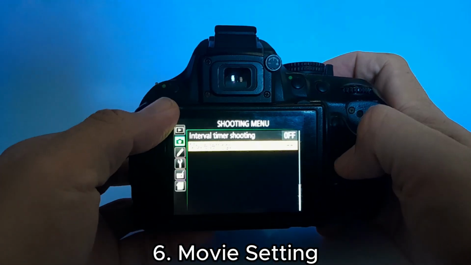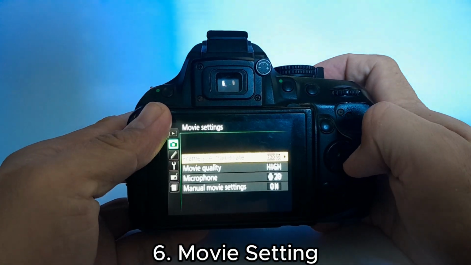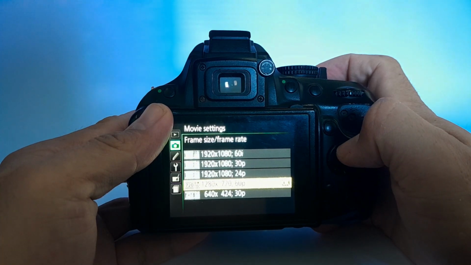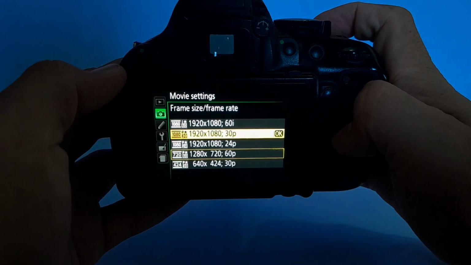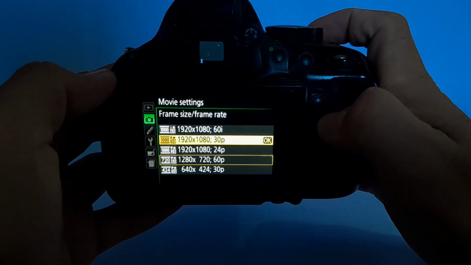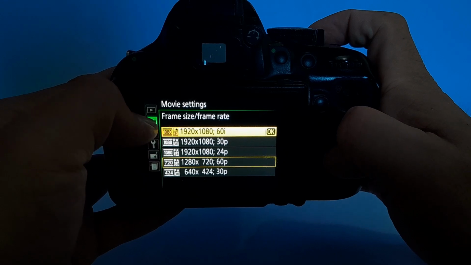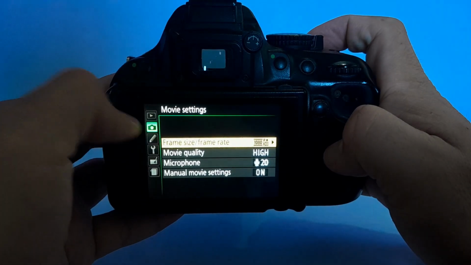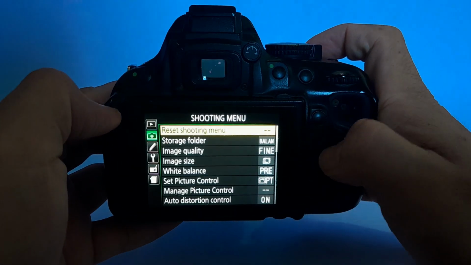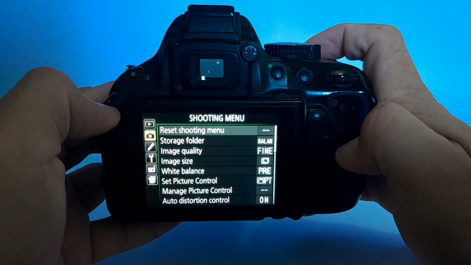For movie setting, I will choose Full HD 1080p 30fps. I will not go to 1080p 60i. This is because 60i looks terrible. It looks like a low data connection or low engine power. I also recommend you go for 720 60p if you want to do some slow-mo videos. Don't worry about decreasing video quality. The 60p frames look great for a real camera.